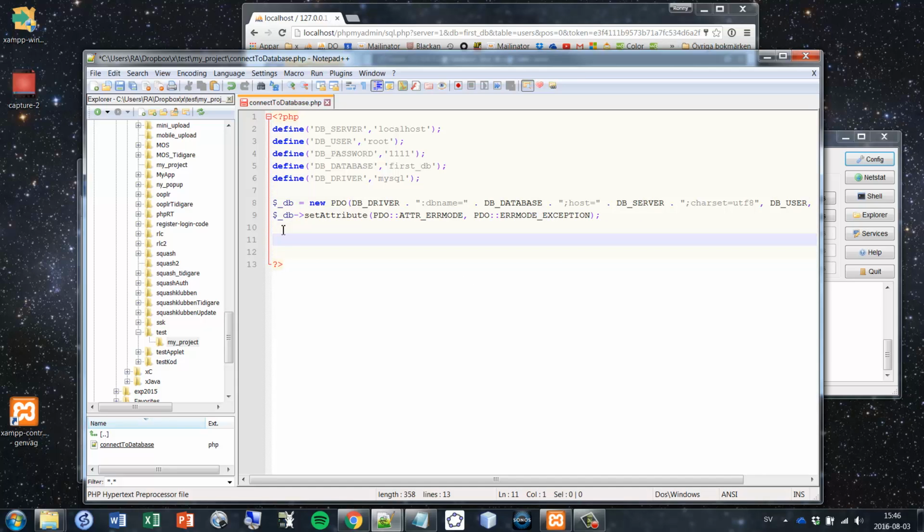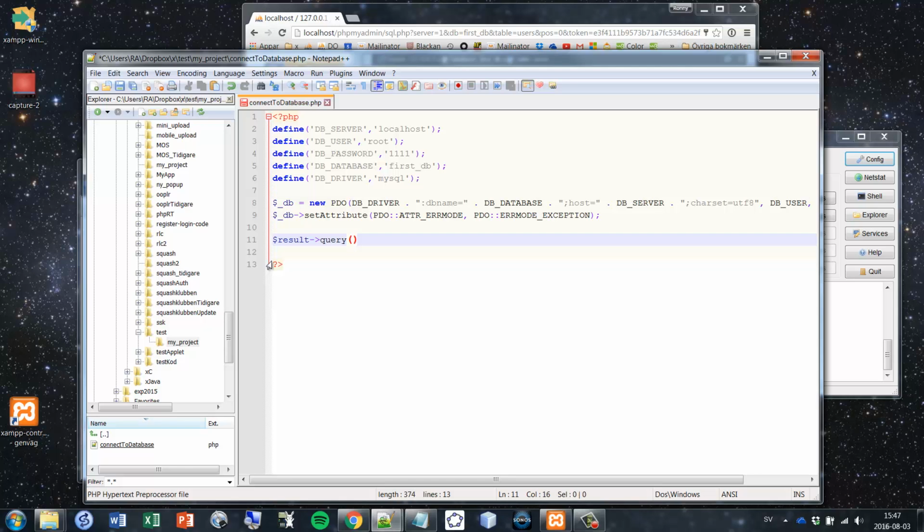And now if we want to do queries to this database, we will do that with this variable here, which is our database, or contains our database. So the first thing we will do here is we do result, and we're using the query function.